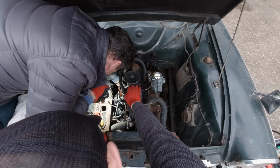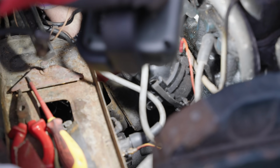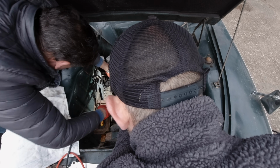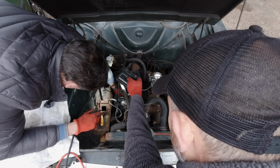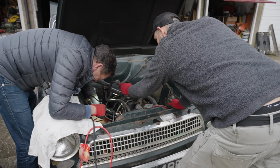Right, that's the right size. Yeah, it's just a question of holding it, as Tim predicted. Trouble is now, of course, you've got it on and off, so grab that. So I don't necessarily need that. You're doing it by feel now, are you? Yep. You're that guy. I'm that guy. Oh, okay, it's got a bloody lock nut on it. Right. So off we come with this one, I think.